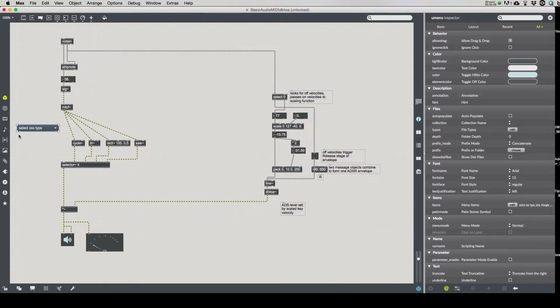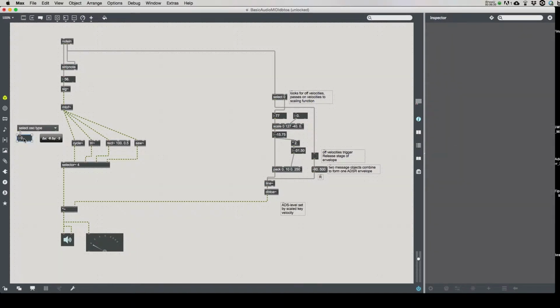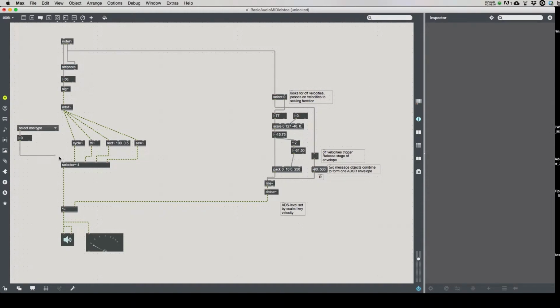Put this up here. Now what I'm going to use is the left outlet, which gives me the index of the item that I've selected. Because that's what selector is expecting.